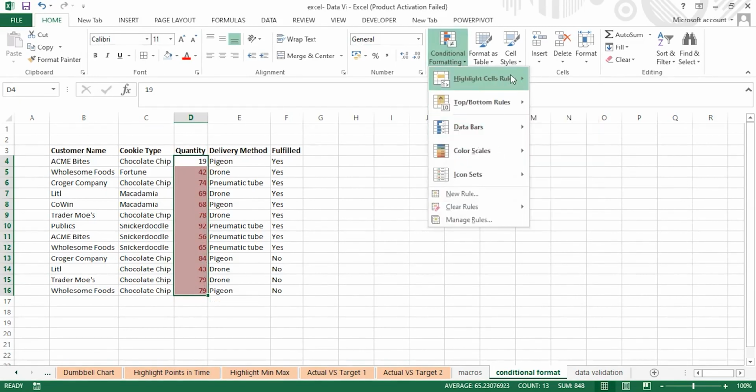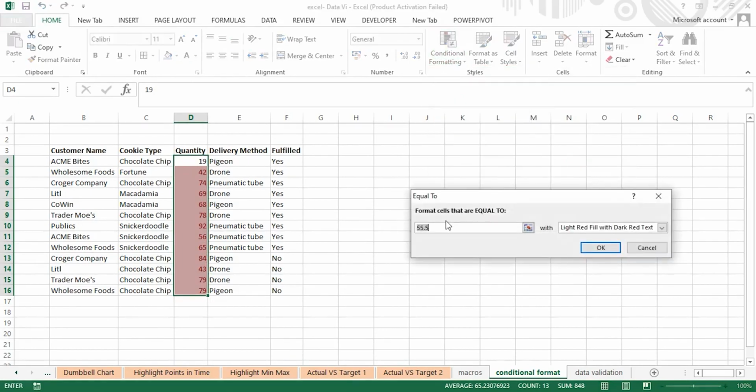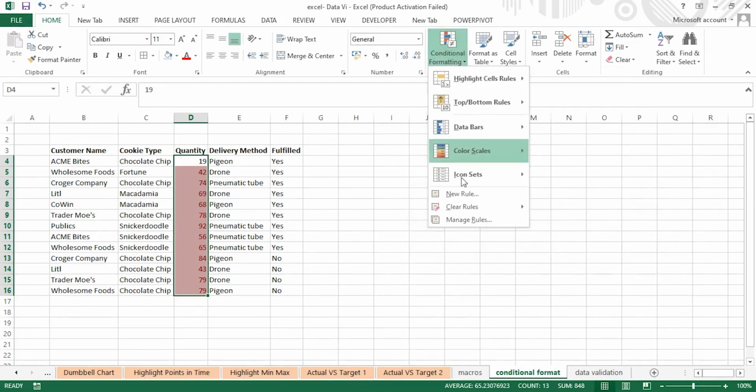Again there is an option for Equal To. If I want to remove the rule, I go to Clear Rules, and choose Clear Rules from Selected Cells, or clear rules from the entire sheet.